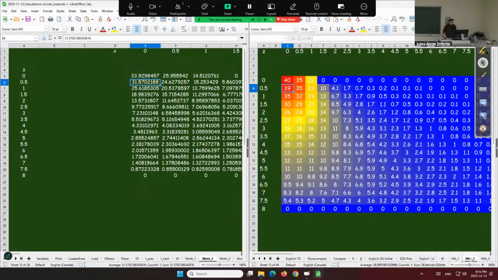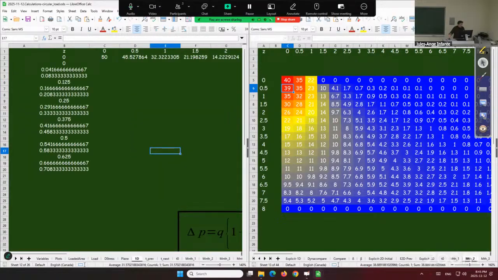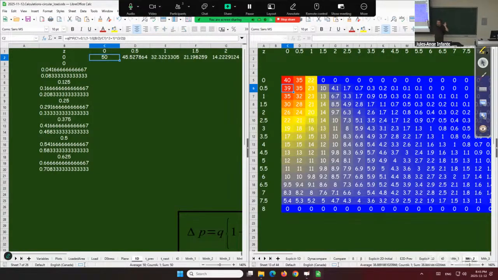Now, another thing that we can do is compare it with 1D. And here again, 1D should be slower. It will be the same kind of thing that we had here. So 1D is slower, but it starts with a different initial pressure than the strip footing. But it will be slower also, in the same manner that the strip footing was slower. Okay, so I'll leave it for now at that point.